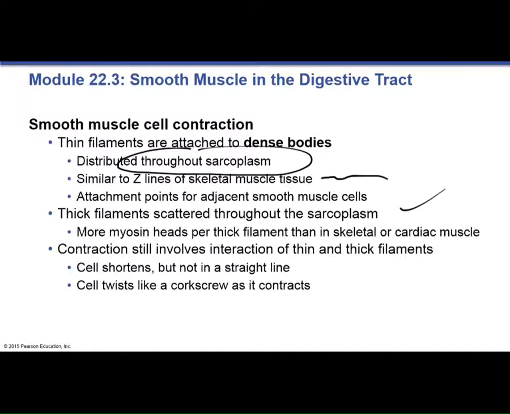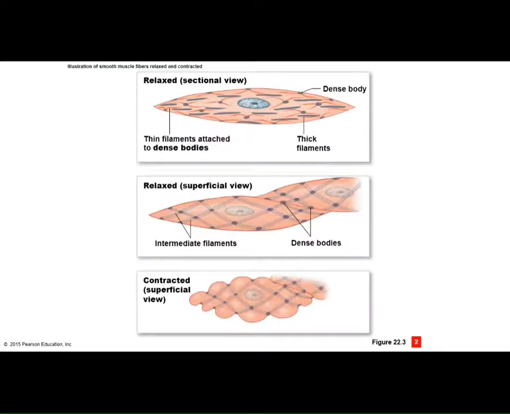So it shortens, but not in a straight way like myofibrils did in striated muscle. A smooth muscle cell, when it contracts, does more of a puckering. It does shorten, it does get smaller, but it puckers up and twists rather than shortening in a long linear way like you imagine skeletal or cardiac muscle shortening. Again, the dense bodies are these little sections where you see the filaments attaching with each other, and then when they contract, everything kind of puckers up.